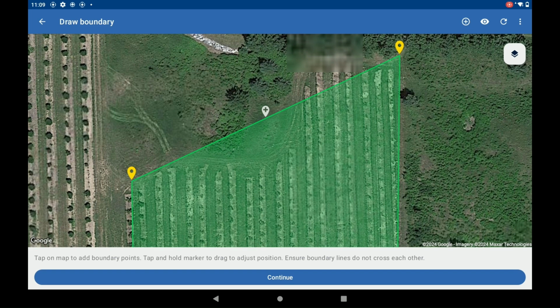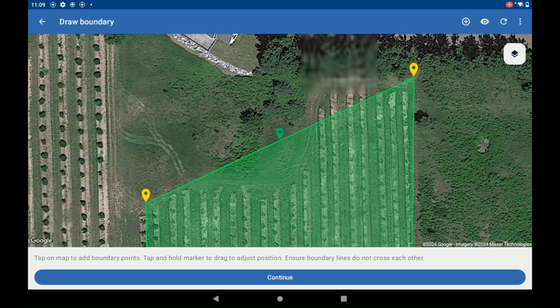So what we can do now is take this white plus marker in the center, and if you click it, it'll turn green, but it does allow us to actually drag that, to move it around and move that boundary away from being outside of where the trees are actually located. And you'll see it's the same thing up here now.